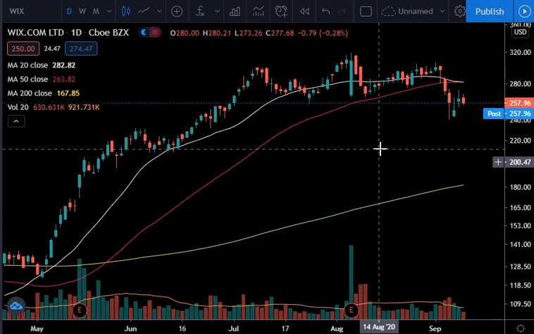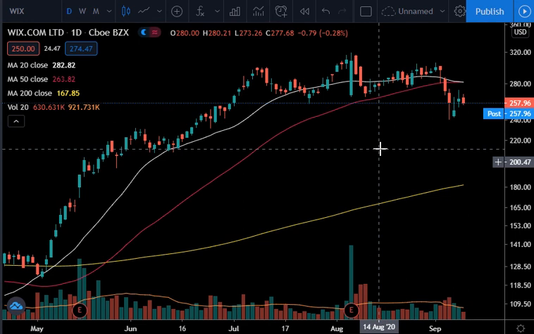Be very careful. If you haven't placed your stops, take a look at your holdings. Be cognizant what your levels are, where you will get out. If you have to get out, what is your time horizon? And if for your time frame, getting out in the short to medium term makes sense.